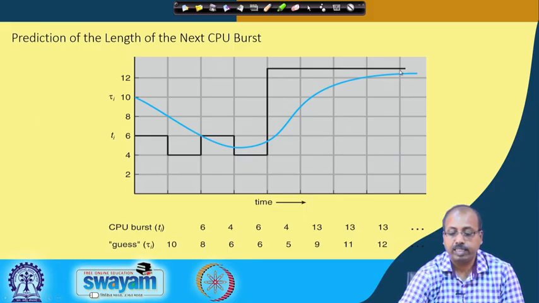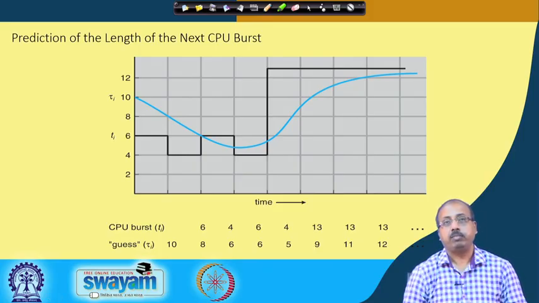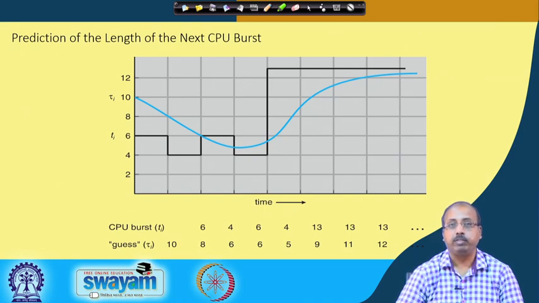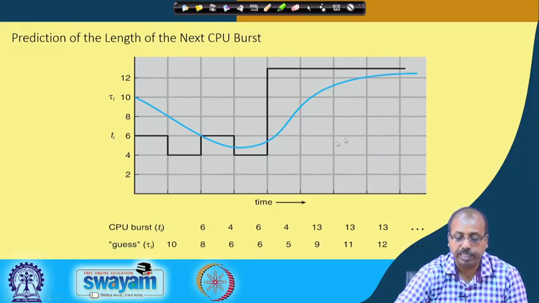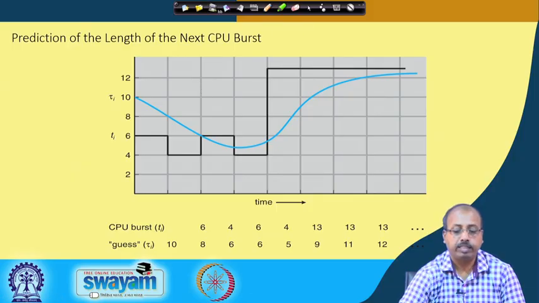Now, if all of a sudden the process drops its CPU burst size, so the process starts becoming more of an IO bound job, then again the prediction has to come down, and it will take quite a few time steps to again catch up with the actual time. So, that is there, but it is a good prediction. So, we can see that it is a good approach for doing the approximation via the prediction.